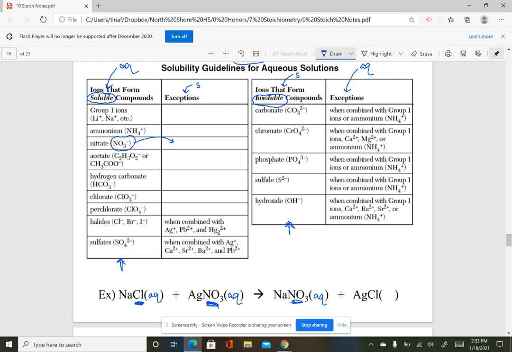All right. Now AgCl. Chlorine is right here, but Ag is an exception. So typically, when you end with a chlorine, you're soluble, except for when you're bonded to silver, lead, or mercury 1. So this thing would not be soluble. It would be insoluble. So we'd label it S. It would stay in the solid phase. All right. So this is actually it for today, guys. I'll give you one more question using table F, and then we'll do more practice tomorrow.